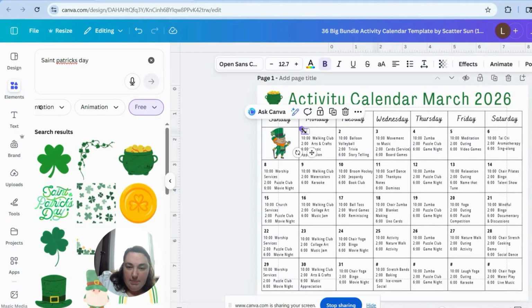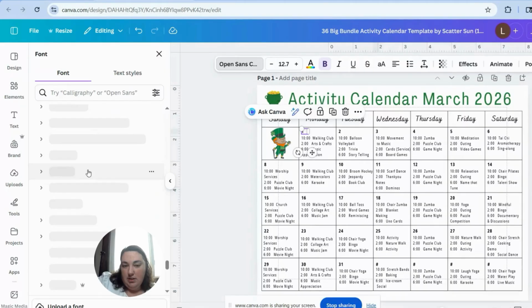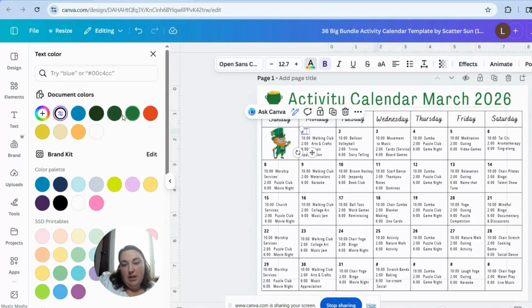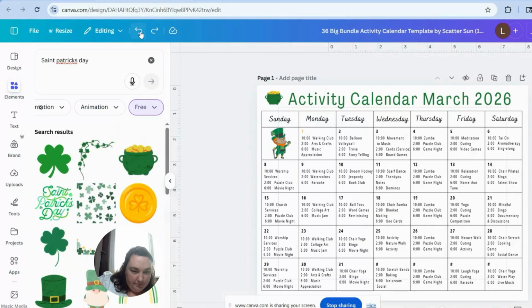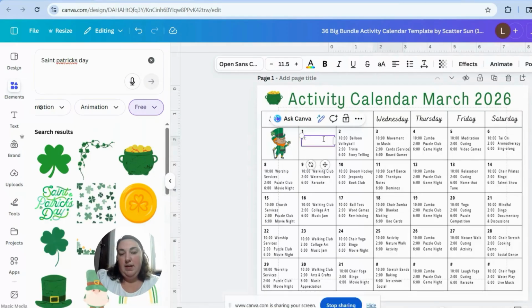And same with these text boxes, you can change the color, you can change the font, anything you'd like. You can also select multiple. If you want to select all of these and turn them golden, you can do that and they're golden. Then these text boxes have the activities. So if your activities are like, let's say 11 and 3, you can add the times there. Maybe at 11, you're going to do chair yoga.